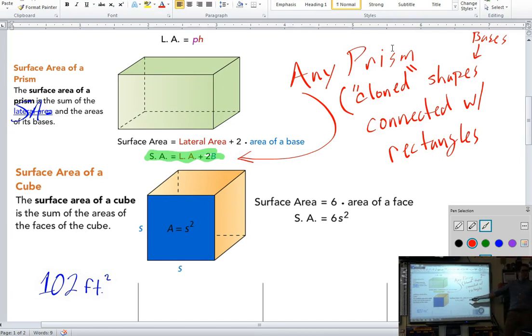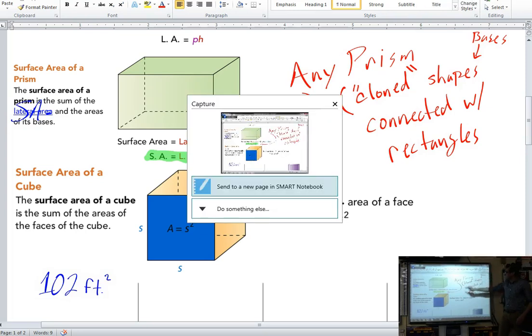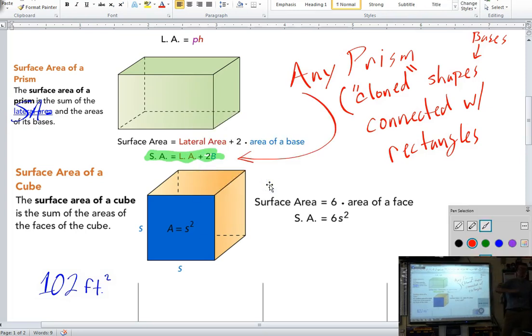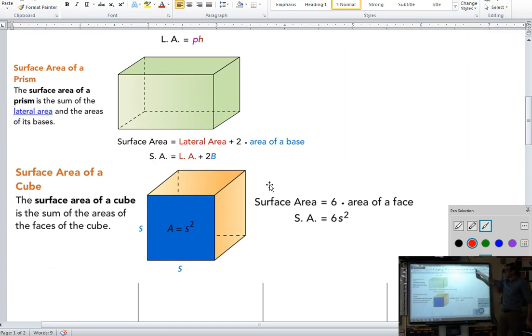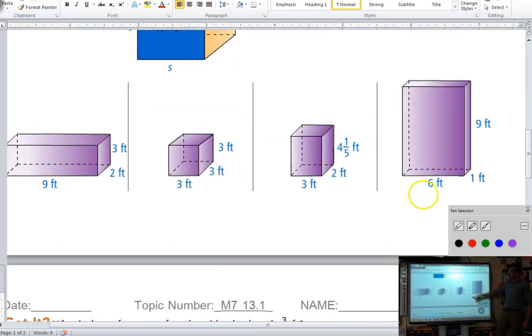Now this is our formula for a cube. And we talked yesterday, what makes a cube different than a prism? Well, it's still a prism. A cube is a prism, just like a square is a rectangle. However, a cube is easier because every face is a square, and they're all identical. So as we work through this, we're going to be using these two formulas. And there's a third way that we can solve this, actually, that will work with most prisms. It won't work with any prism. So we'll look at that on our last option here.